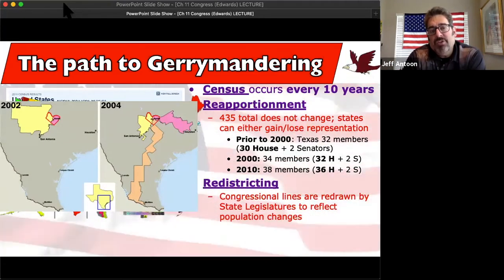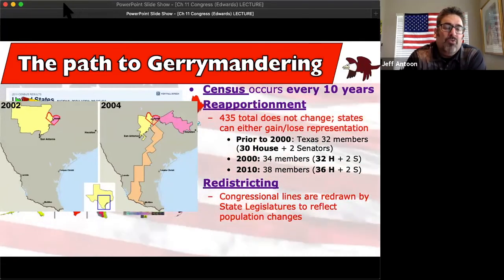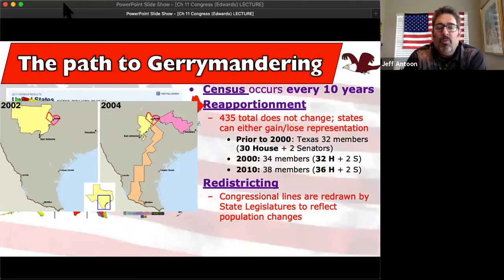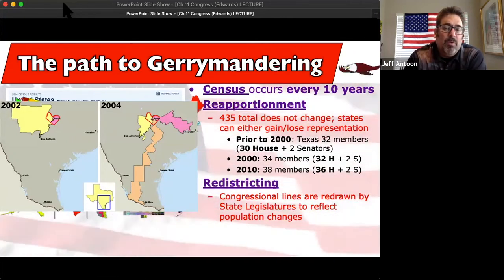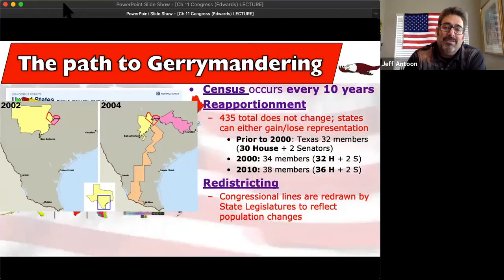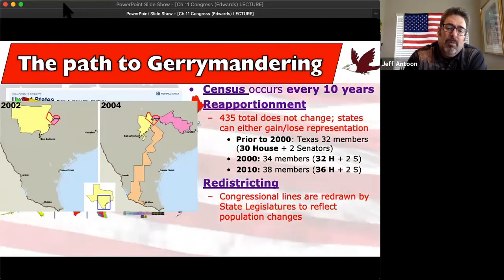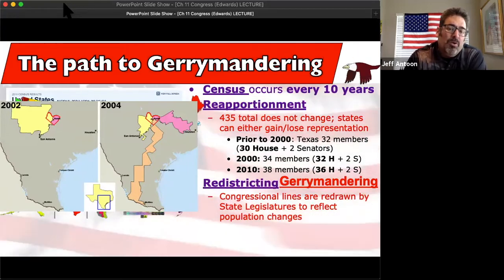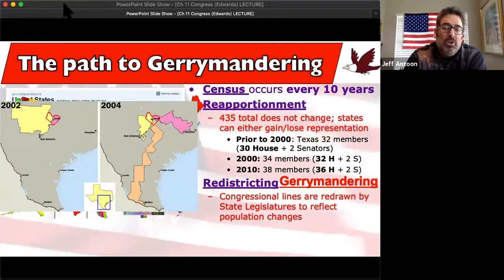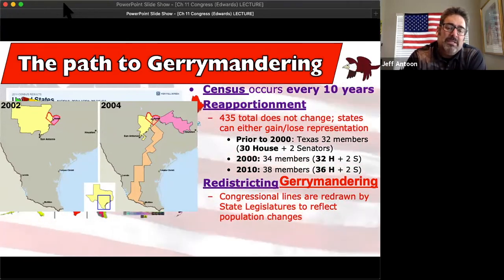Each state legislature, this is part of federalism, will get the opportunity to go ahead and redraw the lines. And if you're the majority party, like in Texas, it's conservative or Republicans, they get to draw the lines. So if there's a stronghold of Democratic support in Austin or San Antonio or Dallas or Houston, they're going to what they call gerrymander it. And I'll give you a couple videos on that to give you a background to it. This is the bad word. Redistricting should be the official one, but when it looks skewed up and only to favor one party or the other, this is playing politics big time.